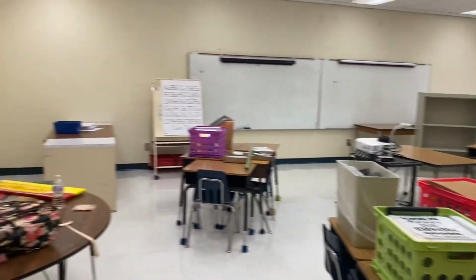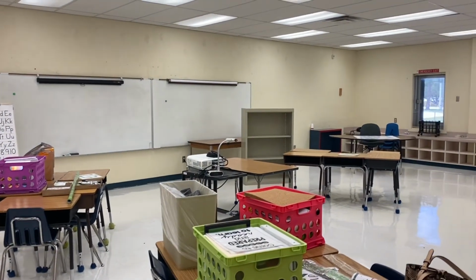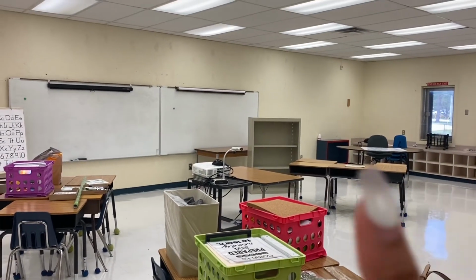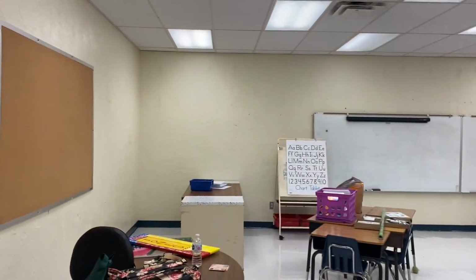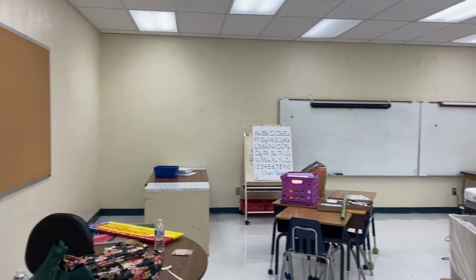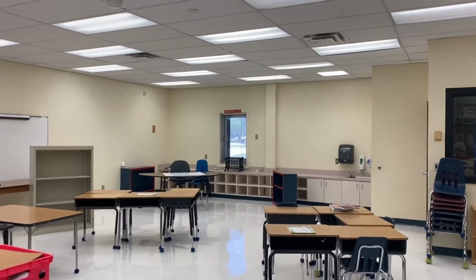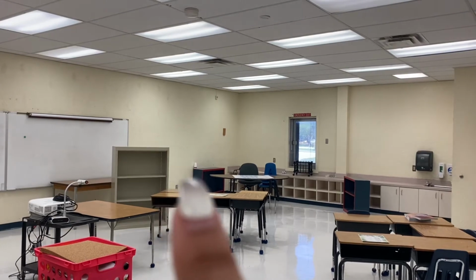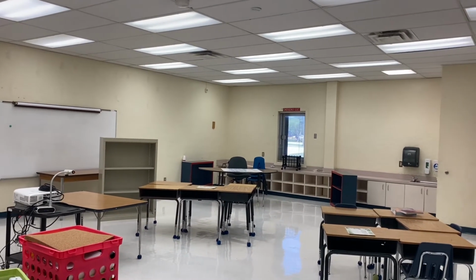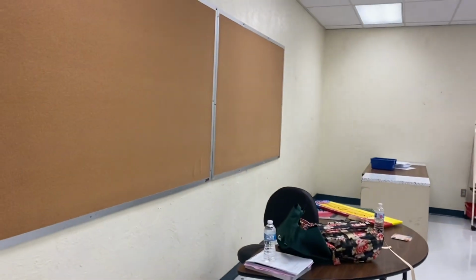I just finished having some lunch. Yes, so I started moving this bookshelf there, and I'm thinking of putting it on the wall in this little space there. I'm gonna probably have to move these over a little bit so I can fit that on that wall. Those two blue bookshelves, I'm thinking of putting next to each other there on that wall. I kind of cat-a-cornered that kidney table. I'm gonna leave this one here. And then I have my little teacher area.